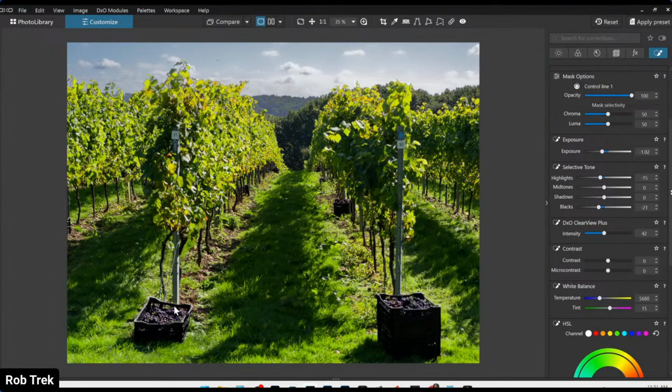It'd been nice to get a close up of these buckets. Oh, yeah, because basically the scene is going for the geometry, right? And not so much what's really going on here with these grapes.